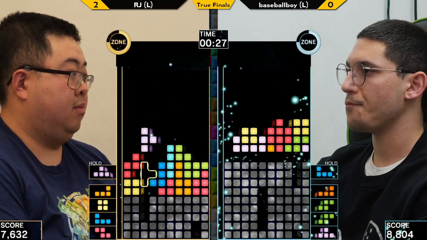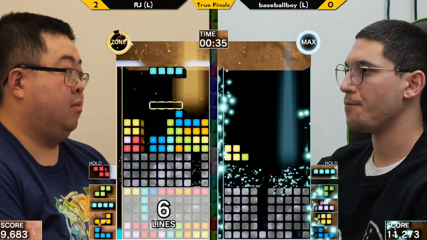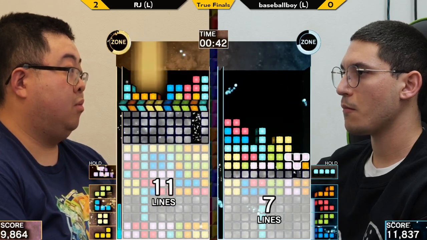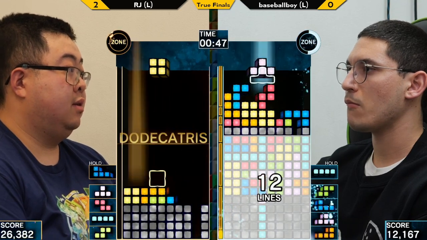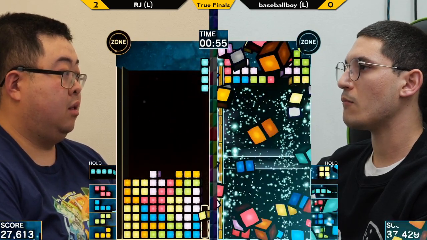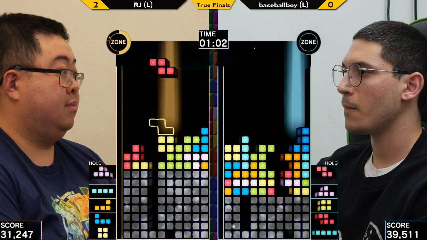RJ with a bit of fancy stacking. Nice. Once again, starts... Interestingly. Starts the zone. No good. Not bad, 40. This one boy's zone seems to be going on a bit better. He's got a lot of jaggies right now. Had to cut it short. Nice, 56. Very strong, but it's all clean, so ooh. RJ will get through it very quickly.